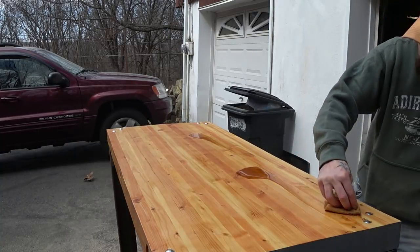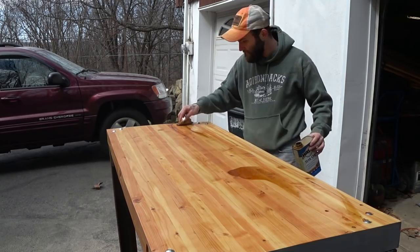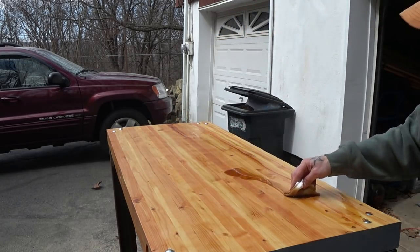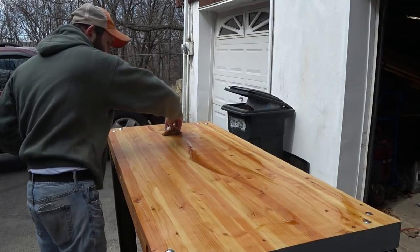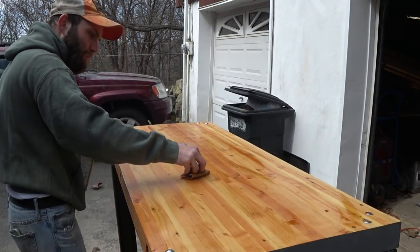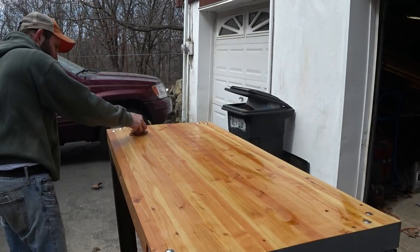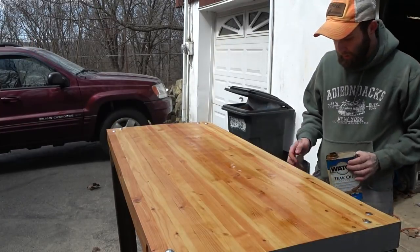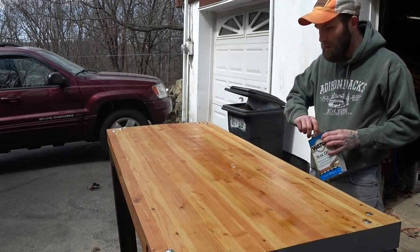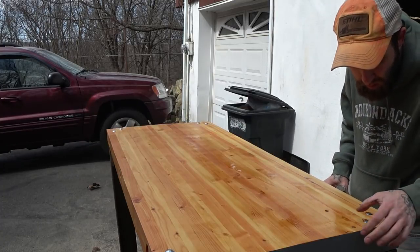Get a nice good layer, because this will be the only bit of care this bench is ever gonna get from now on. The rest of its life promises to be full of automatic transmission fluid and welding sparks, which was the whole point. That's why I built it. I built it to destroy it. Alrighty, so we're gonna let this sit for a good half hour. Then we'll come off and wipe off anything that's left, and then that part of our journey is pretty much done.